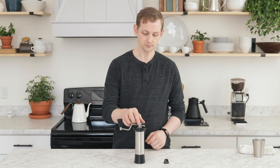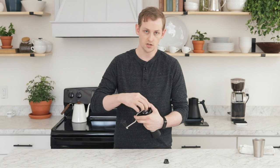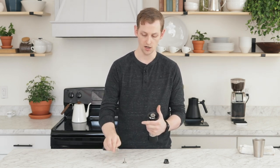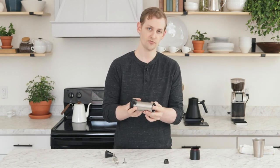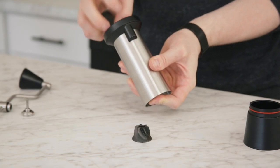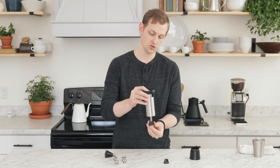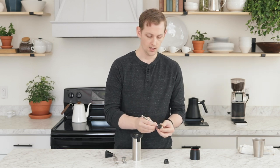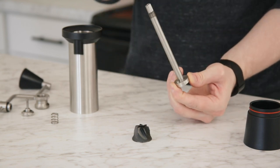The first thing I'm going to do is remove the thumb screw from the top — just unscrew it counterclockwise and pull it all the way out. Then I can pull the handle and the top nut off. I'll set aside the grinds catch, and use a finger to hold on to the bottom burr and keep it in place while I unscrew the adjustment ring. Once that's off, I'm going to pull the drive shaft straight down, and then I have my cone burr and drive shaft free. I'll just remove the spring off the top.